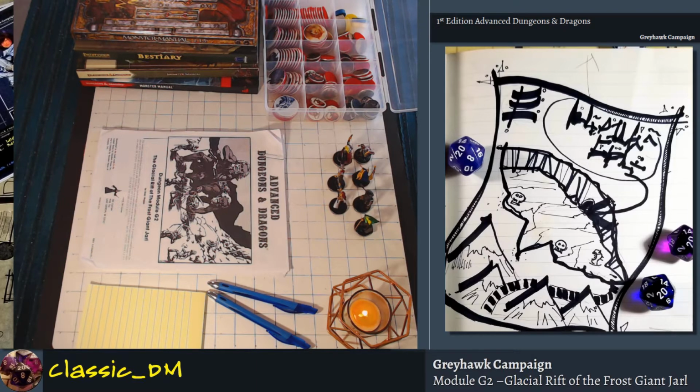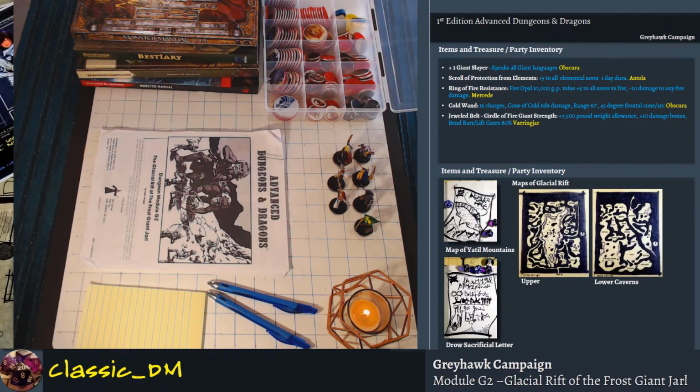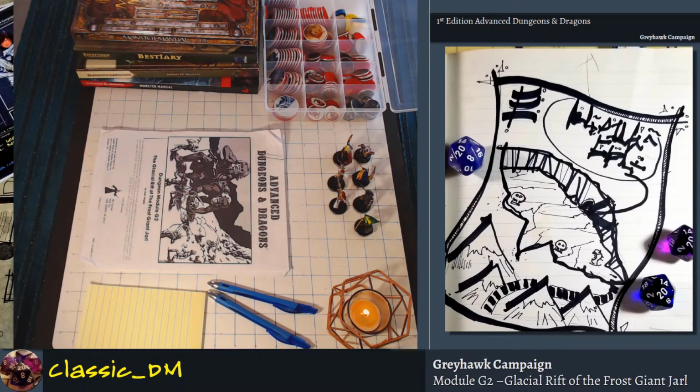Now, this is an epic group of characters. They're very, very powerful, so this next encounter is a lot harder. I would put it on par with an EverQuest 1 raid encounter, like the Emperor or something like that. So let's take a look at what we've got here in terms of maps. This is all player maps.